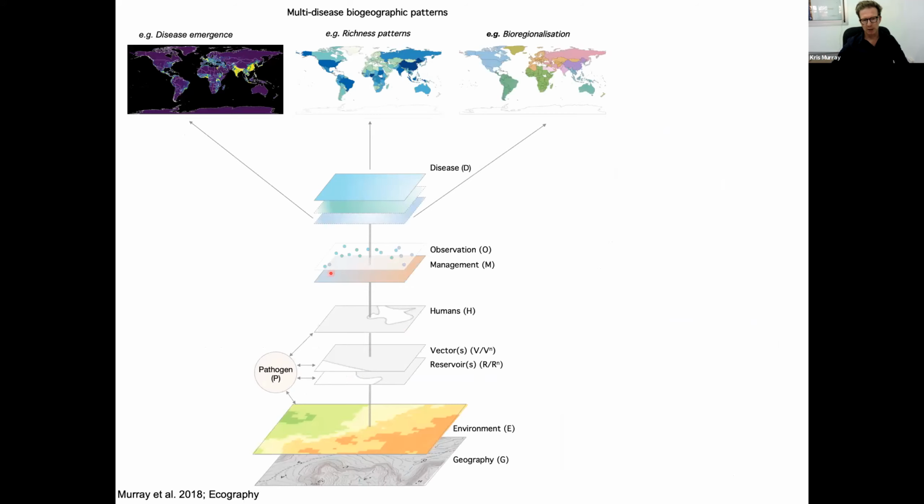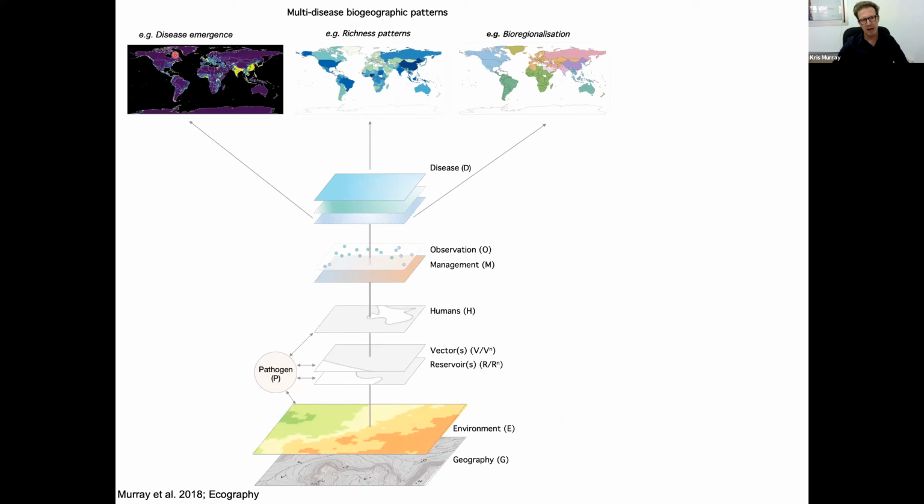So one way that we can try to think about the more generic outcome of land use change, or in fact any other process, is to look, rather than bottom up through this conceptual model here, to look down. We look at the global picture of all of the pathogens, their distributions, where they are, what they do, all at the same time, looking from a bird's eye view. And I've got a couple of examples of what that might look like.